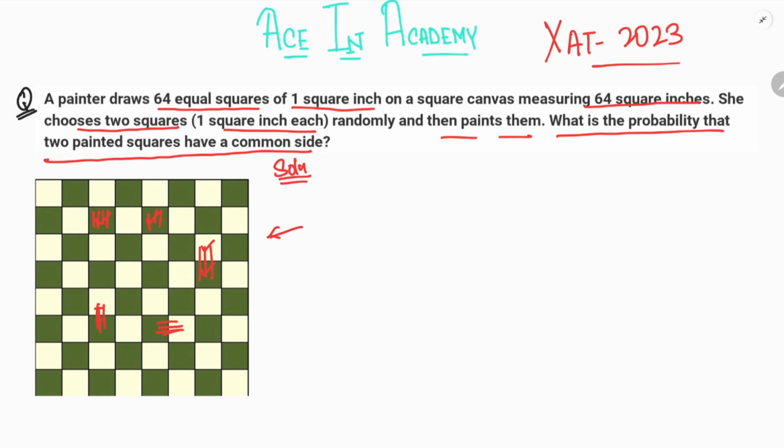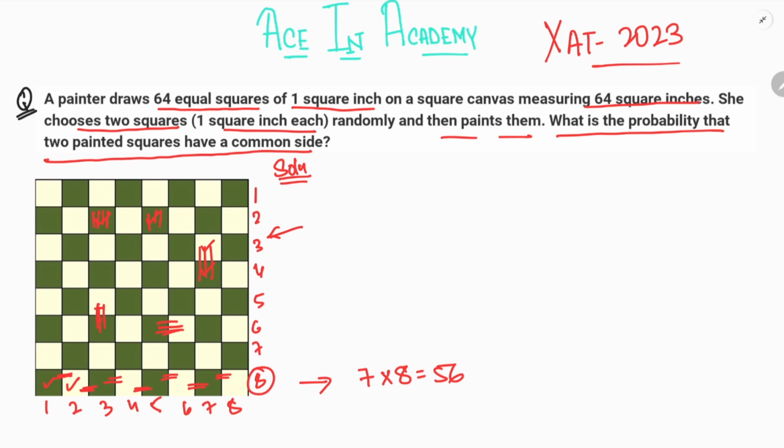Now when will I have two adjacent squares? Let's start from the beginning. If I name the boxes 1, 2, 3, 4, 5, 6, 7, 8, I'll have 8 boxes here, and the same 8 boxes in every row. Let's say she selects the first square, then the adjacent square she has to select must be this one, so I can take this as a pair. Then I'll get 2 and 3, then 3 and 4, 4 and 5, 5 and 6, 6 and 7, and 7 and 8. So in my first row I'll get 7 selections of adjacent pairs. In all 8 rows, I'll get 7 into 8, which is 56 selections of adjacent squares.